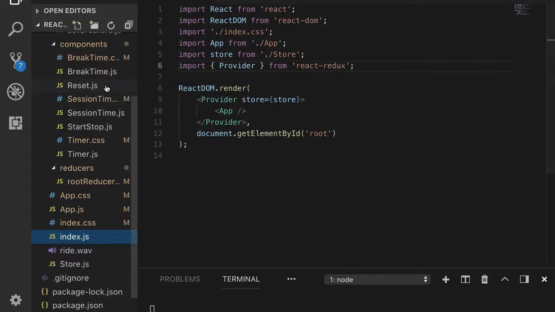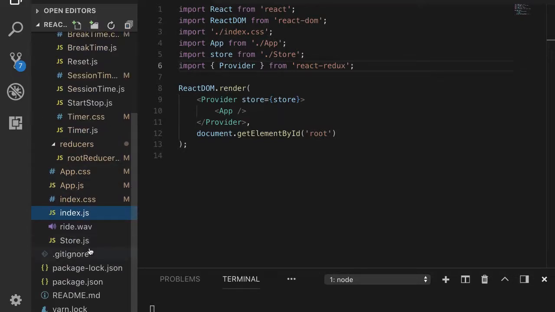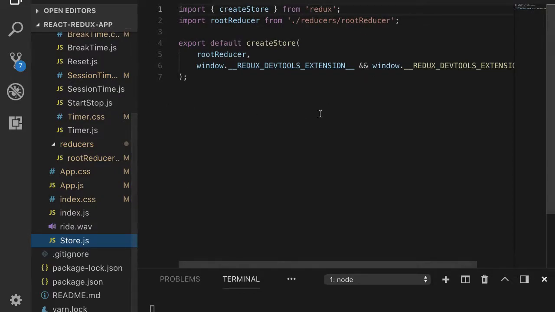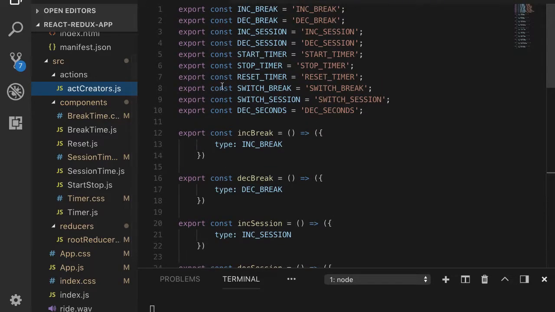So typically, I wouldn't use Redux for a little app like this because Redux takes a lot of setup. I mean, just look at all these files. That's a lot of files. I set up my Redux store. I had to set up the actions and action creators. I put those in the same file.